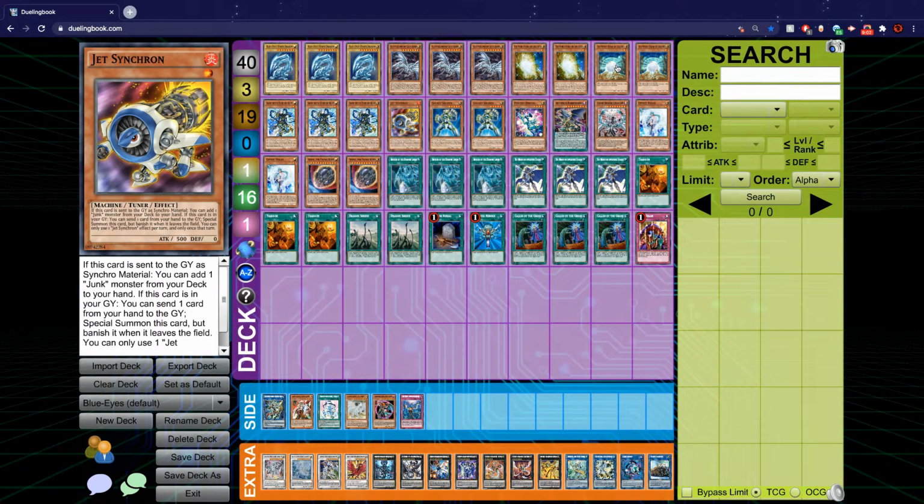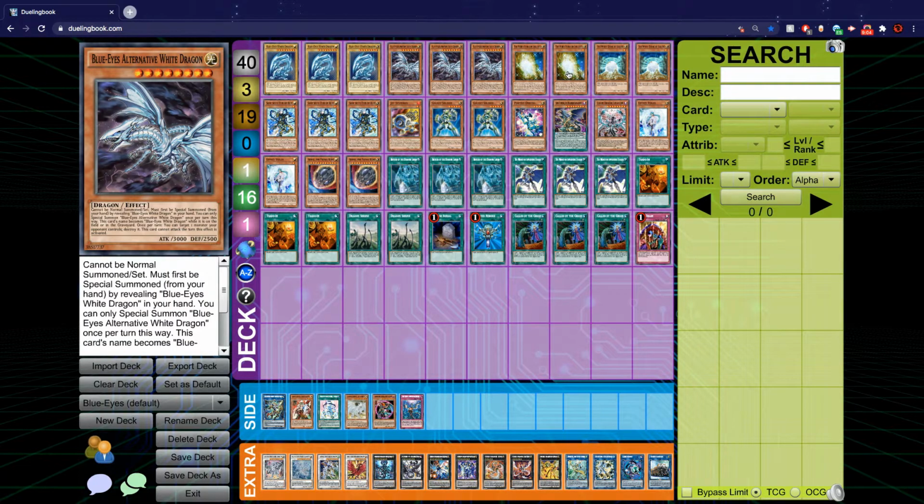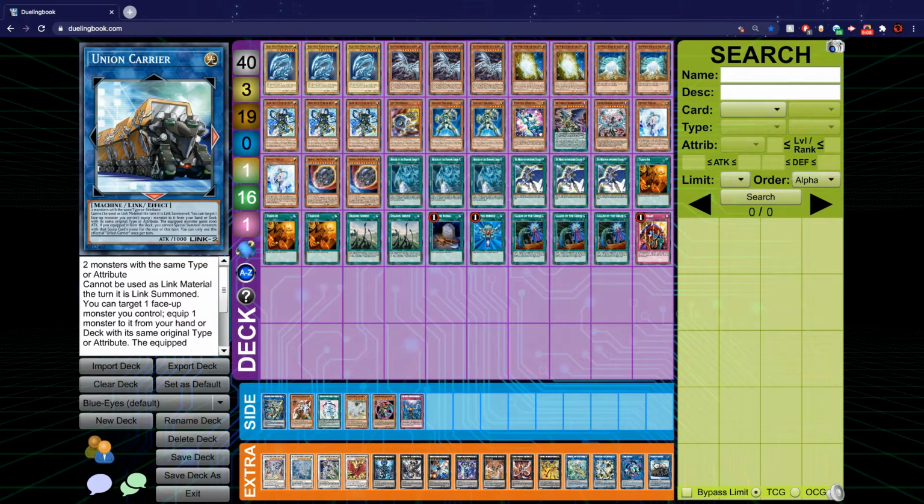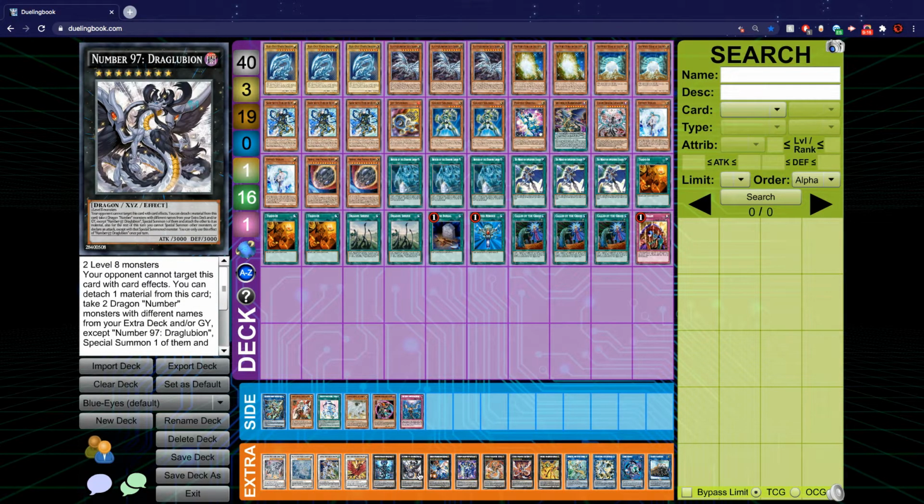And of course, to get these cards engraved, like your stones engraved, you want to have Linkuriboh and the one Union Carrier in case you need some more attack. You're not earning the Buster Lock or anything, but in case you do need some extra attack, then yeah, Union Carrier is amazing at that. And let's say you do want to run the Buster Lock, then Draglubion is a dark, so you guys can mess around with that if you want. I just decided not to myself.